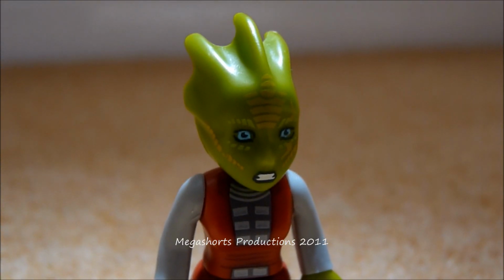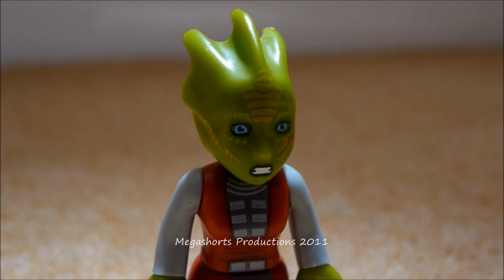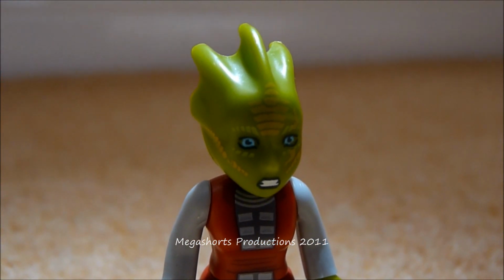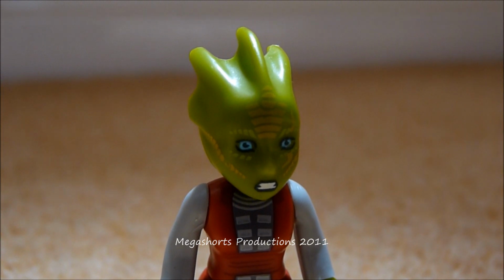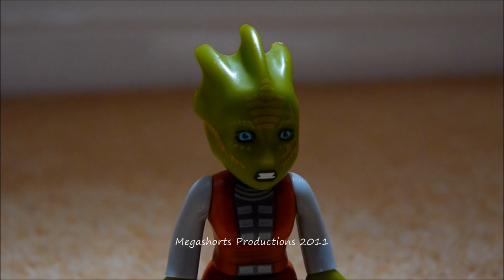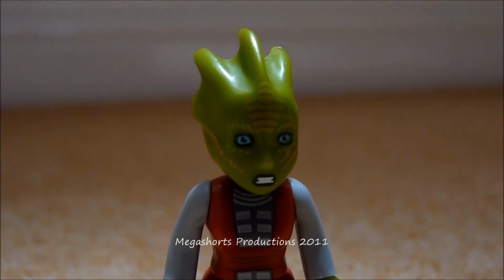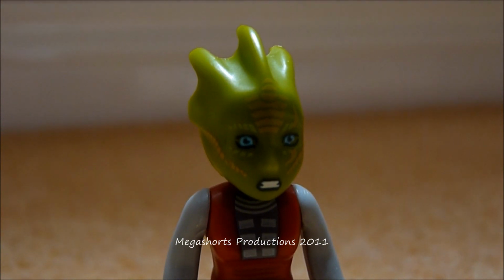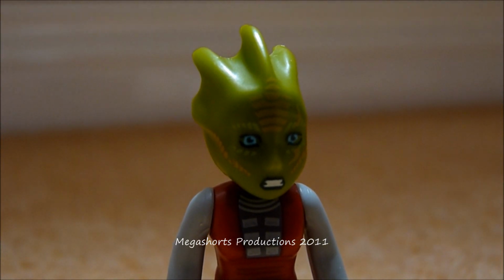Now, if we take a look at Silurian General Restac up close, we can see that she is a really highly detailed figure, and she is my favourite of the character building figures I currently own. We can see that she has a bit of a concerned facial expression, like she's woken up an hour late for school, and the head sculpt is really good in terms of detail.